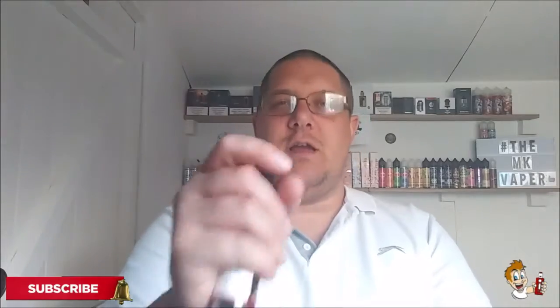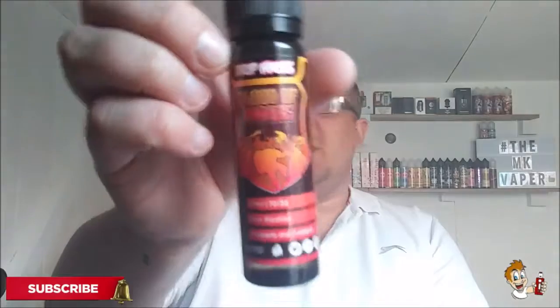Yeah, that's good. Wow. Rhubarb straight away — little tartness of the rhubarb — with the sweetness as well. And then a smooth, gorgeous creaminess comes in. That is really, really good. That is just identical to rhubarb and custard sweets. If you could literally get a sweet, crush it up, make it into a juice — it'll be in there. That'll be it basically. I'm loving that a lot.